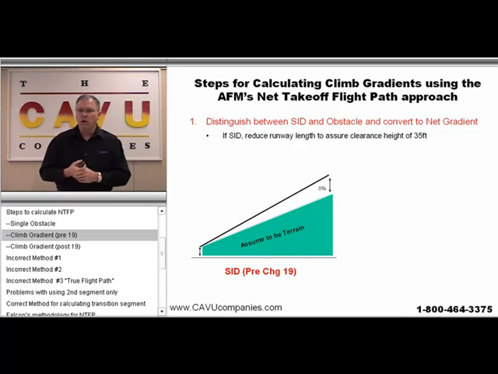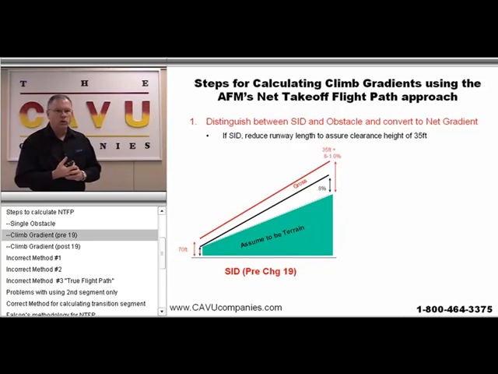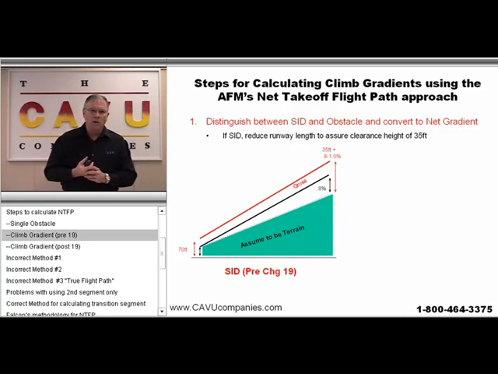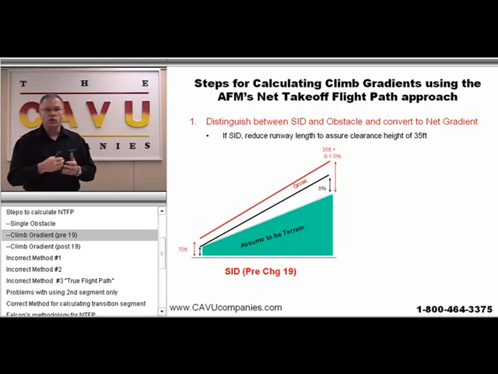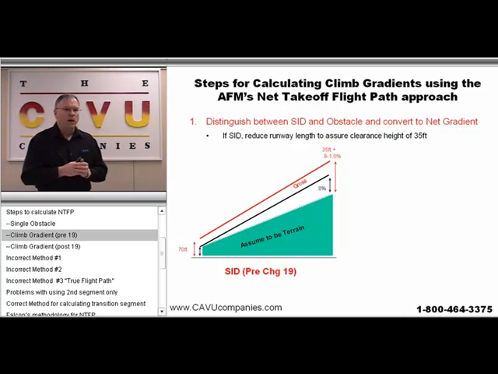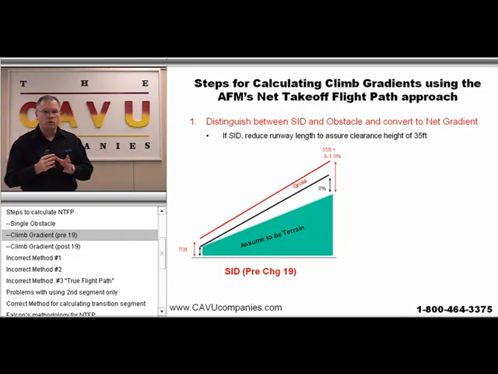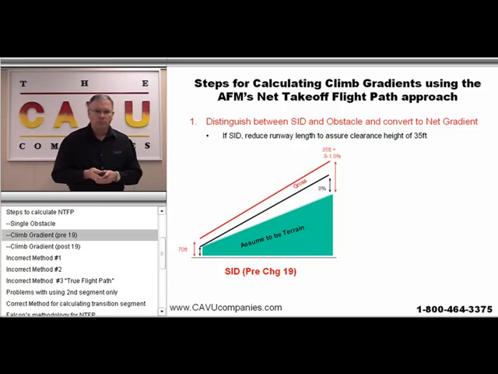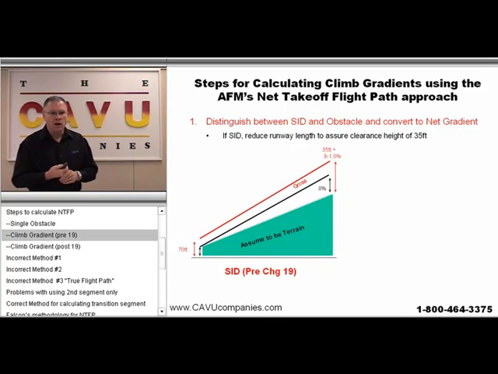Based upon this, we can create our required path, and in order to do that, we need to raise the normal path of the aircraft, which starts also at 35 feet off the end of the runway, to 70 feet, so that we can clear those close-in obstacles by 35 feet according to the regulation. And you'll notice that our gross path now will actually be above this net line, which is what we want it to be.